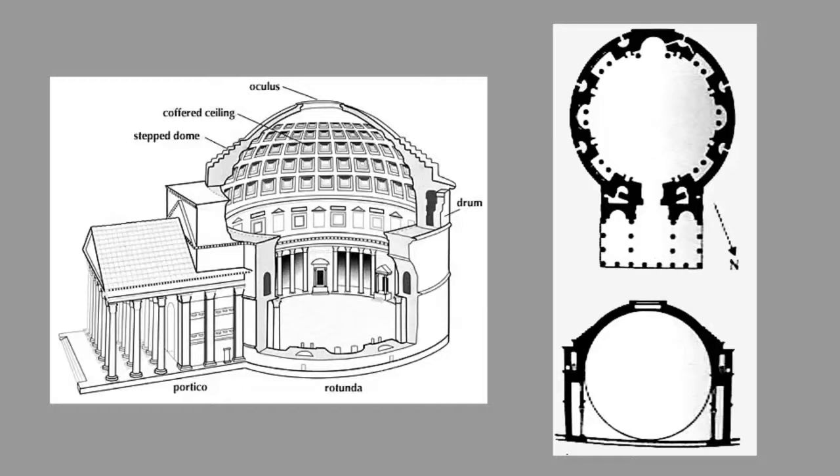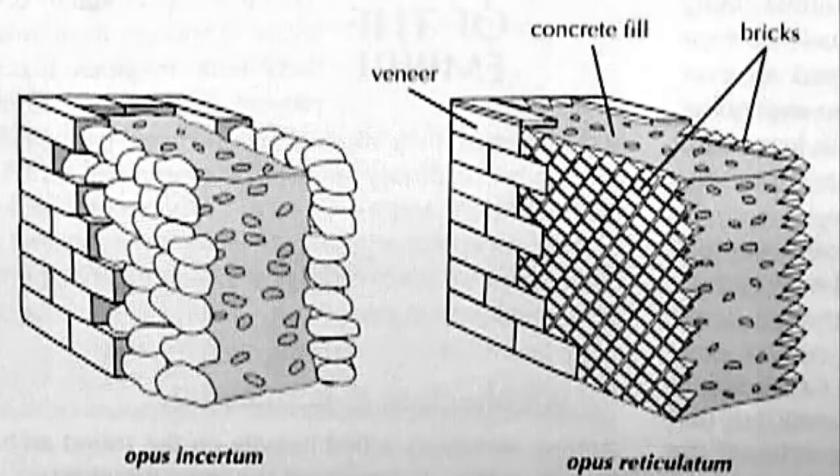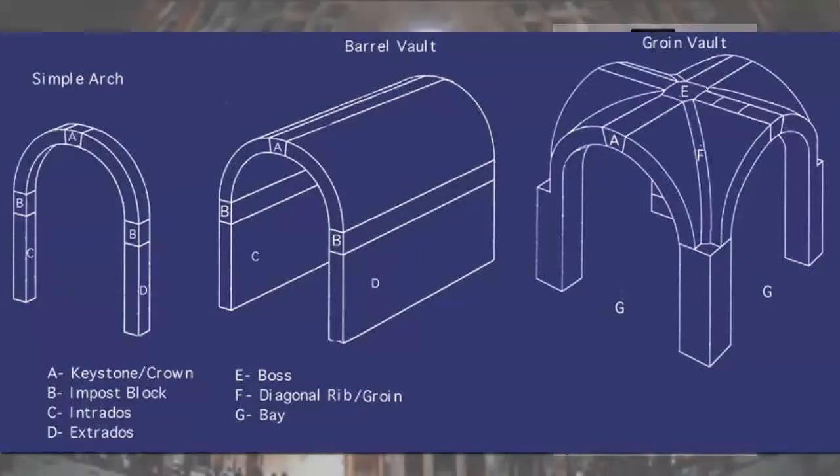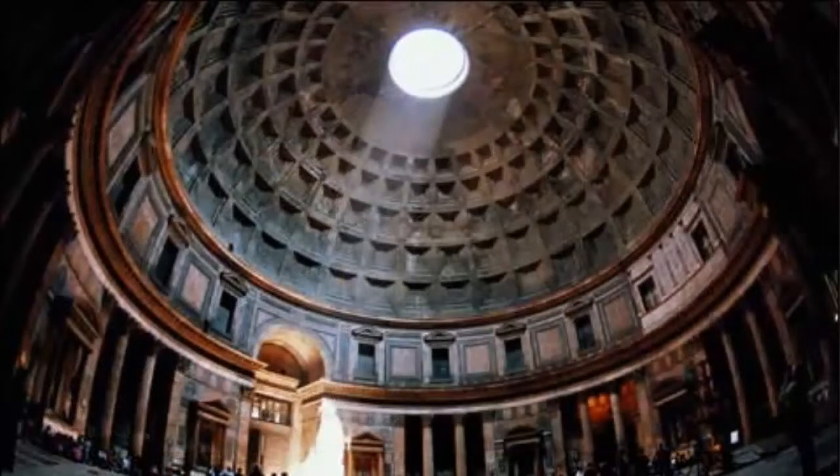Now, the other thing that I think is kind of important is the use of the different technologies that they had discovered at that time. For instance, there was an extensive use of cement and concrete to build the dome, and there was also that arch technology. So if you were to take an arch and rotate it 360 degrees, basically make it a circle, the keystone at the top that we had studied before would become the oculus in the top of that. The oculus is just basically a hole in the roof with a ring of stones around it that lock it into place. And the rotation of that arch creates a dome-like structure.